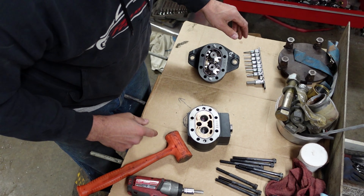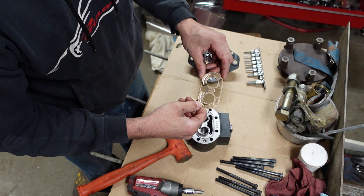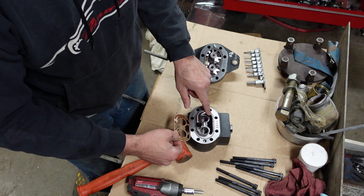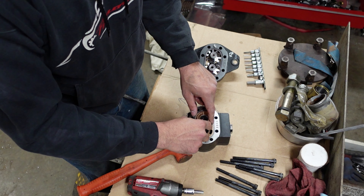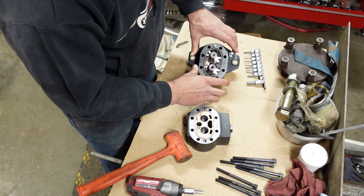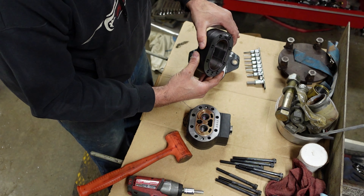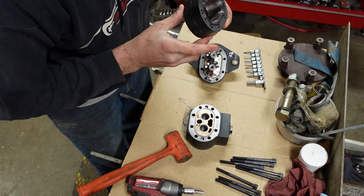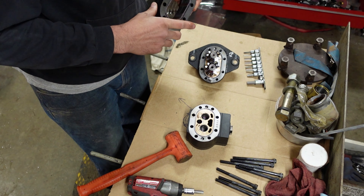Here's the head. You can see it's got these wear plates on it — and that's a brand new one. You'll note how it fits. See the suction side? It's open. The gears are coming around, sucking, and you can see it pushes out that hole there. We rotate it — here's our housing. Looks like it's been run on a test bench. It actually has a fair amount of wear. That's just about shot. That's not good.